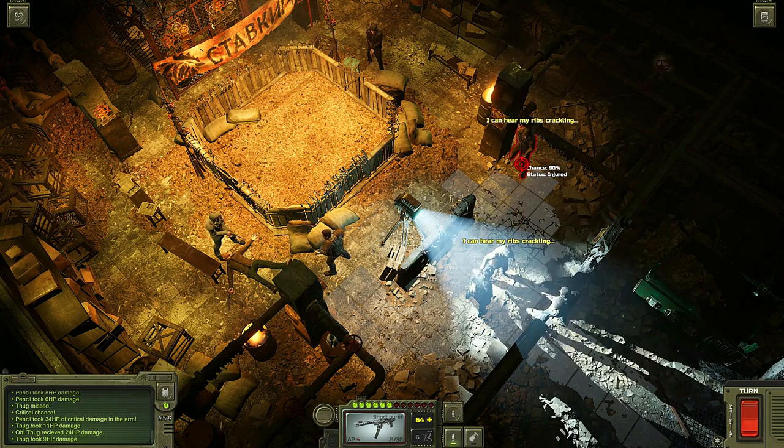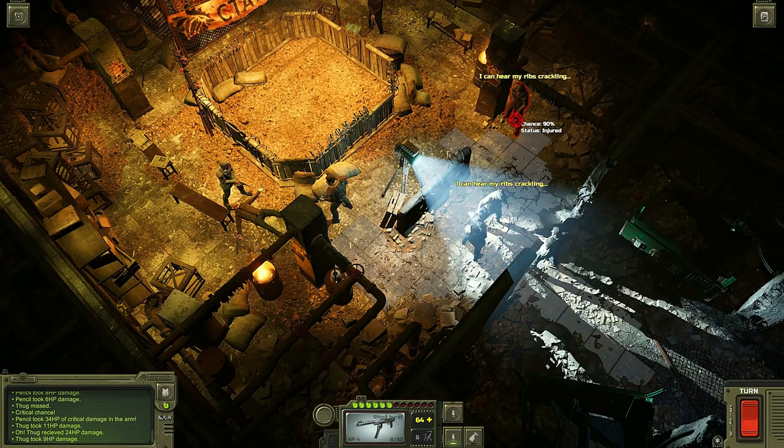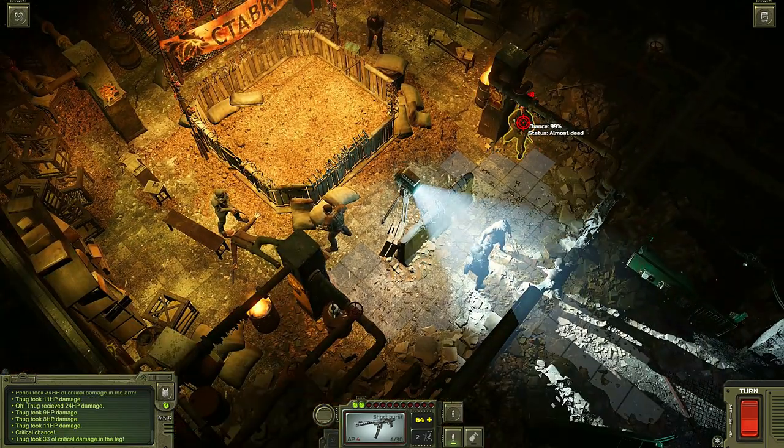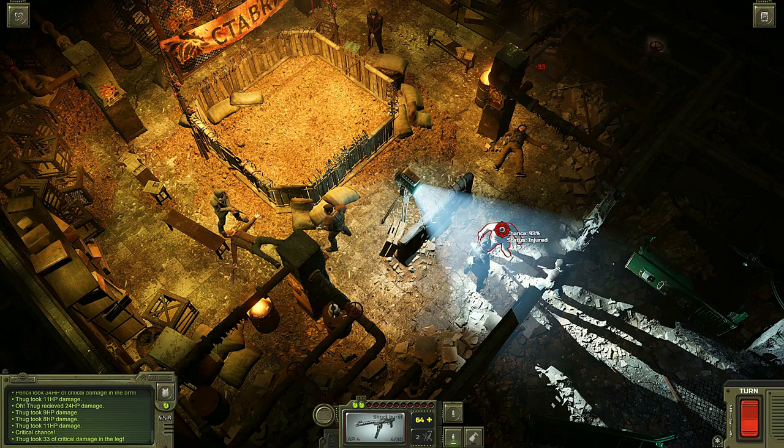And because I have a SMG, I could actually shoot both of them at the same time. So, yeah, I could definitely say SMG is the way to go at the beginning. I guess the value of the long-range weapons is you get higher critical chances at a distance rather than this, but yeah, this is going to be much better.